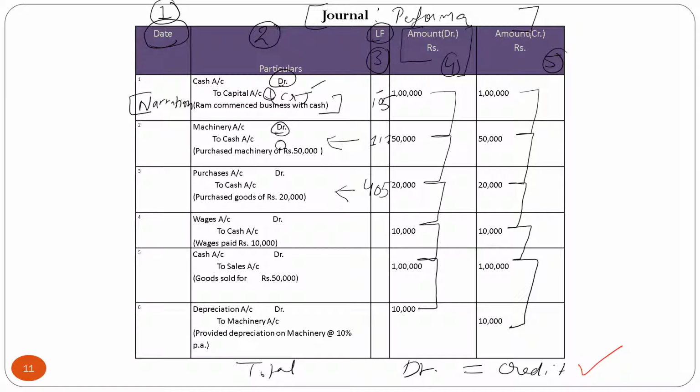So that was the basic idea about how we record the financial transactions of a business in the journal. So thanks for listening. In the upcoming videos, we'll come up with the rest of the steps in the accounting cycle, which includes classification, and summarizing, and analysis and interpretation.